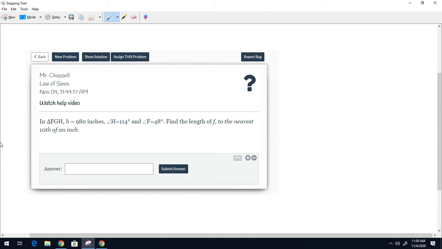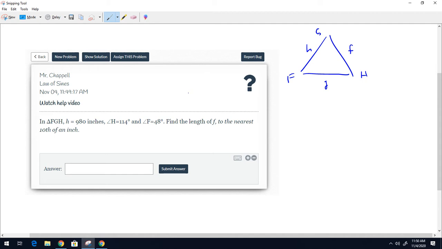So first thing you do is you just draw a generic triangle, okay? I know 114 is obtuse. I don't care. Here's my generic triangle. It looks like an equilateral triangle every time. I don't care. F, G, H. The only reason I draw this is so now I can label lowercase f, lowercase g, lowercase h, right? That's all I have to do.